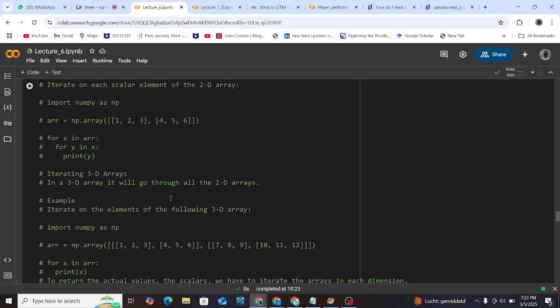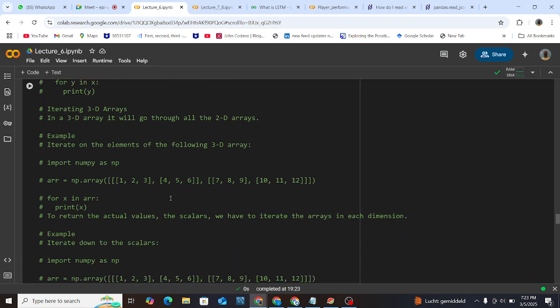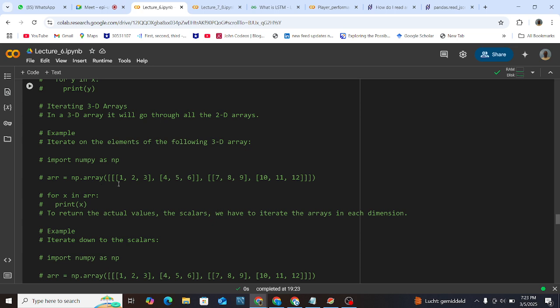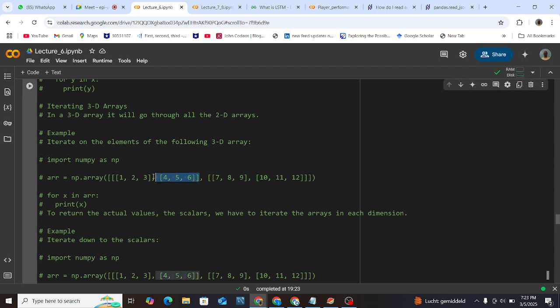where we said that a three-dimensional array is an array that has 2D arrays as its elements. I think you can see that I have given an example here, where I'm having two elements in this 3D array. Maybe let me just try to go through this together, because I know at some point people get confused here.